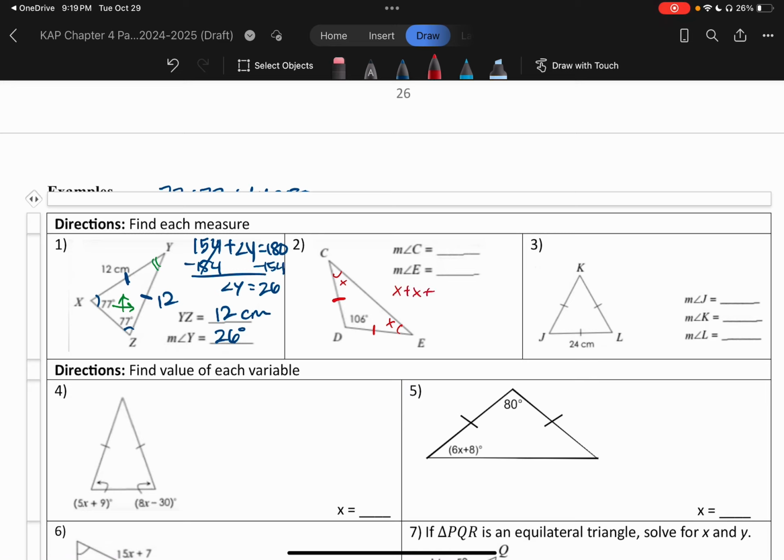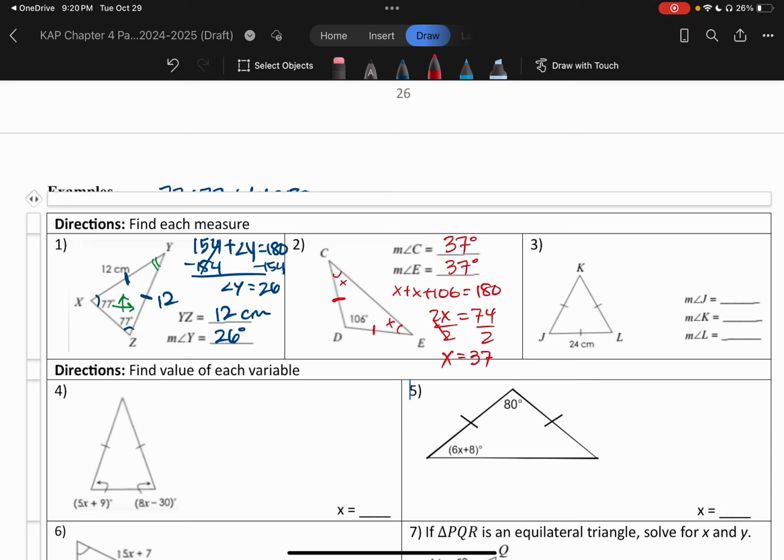So if I want to find angle C and E, just use the triangle angle sum theorem again. x plus x plus 106 is equal to 180. This gives us 2x is equal to, and I'm skipping some steps here, if I subtract 106, then we have 74. Dividing by 2 on both sides tells us that x is equal to 74 divided by 2, which would be 37. So angle C, because it's represented by x, is 37 degrees. Same with angle E. Angle E is represented by x, so it is also 37 degrees.